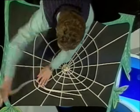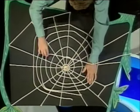Now, when the spider has made these non-sticky parts of the web, it then starts to produce silk, which amazingly is sticky. It starts from the outside, spinning tighter sticky spirals all the way to the middle to complete the web. When it's finished, the spider then knows which bits of its web are sticky and which bits are not, and so knows to walk around on the non-sticky bits. So that's why a spider doesn't get caught in its own web.